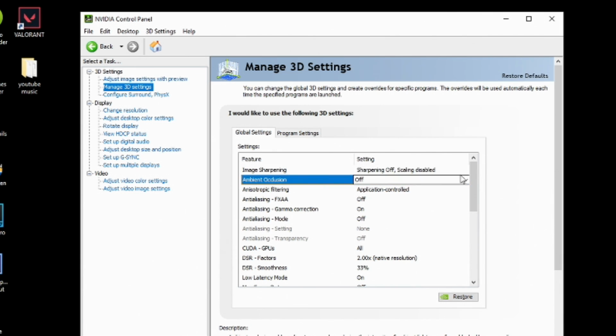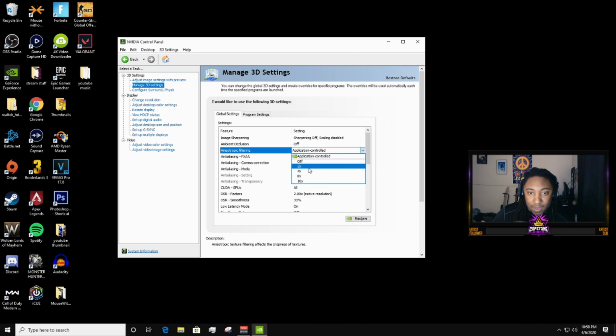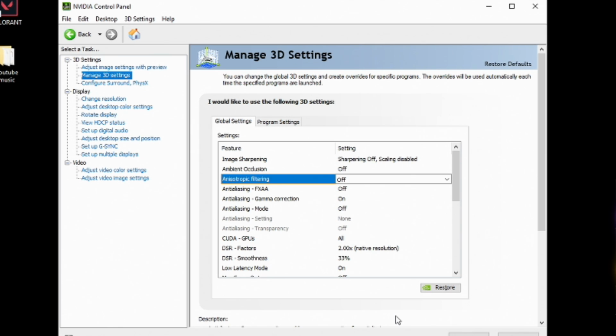Ambient occlusion, you want this off. Have it off. You can put it on performance if you want. I personally have it default off. I don't want that. All right, anisotropic filtering, we have it application controlled. I'm going to turn that off. I don't want any anisotropic filter. You can leave it on. You know what? We're going to leave it on application controlled.